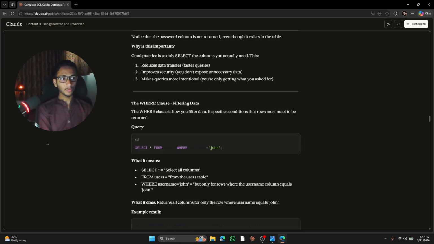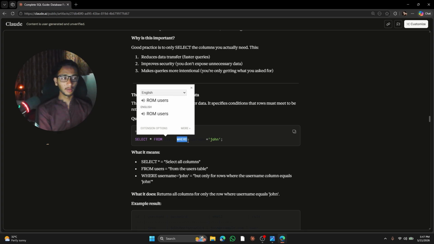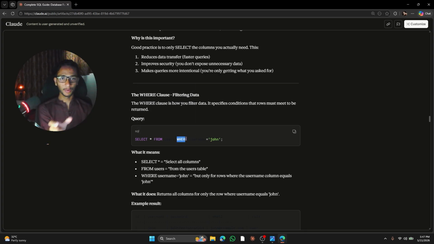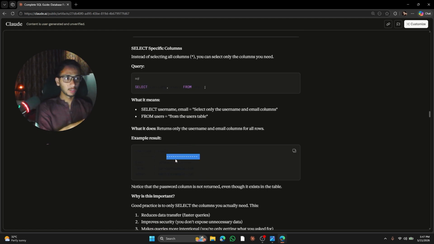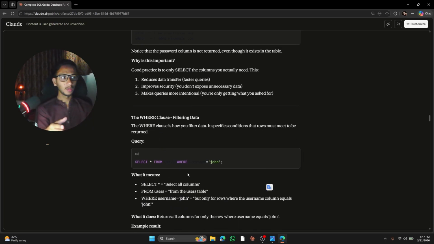Okay, so let's see this query. Select everything from the user table, where now we are adding this kind of filter option. Wherever you see this where, think of it like it is connected to the rows. Okay, these are the rows. Let me go here. So where we use the where, it will add the condition over here. Now we add where the username is equal to John.